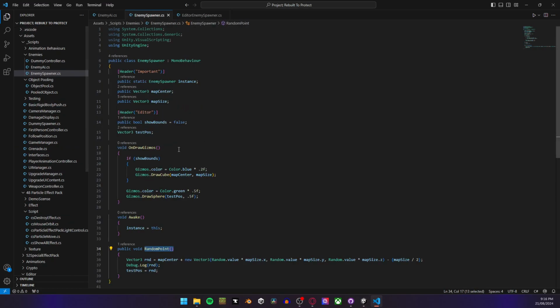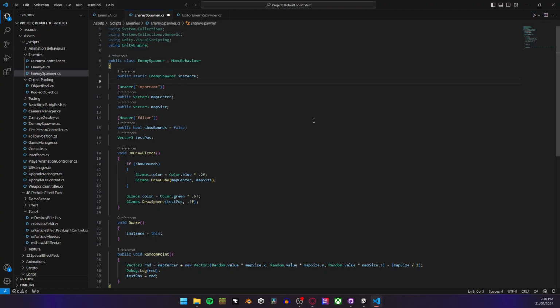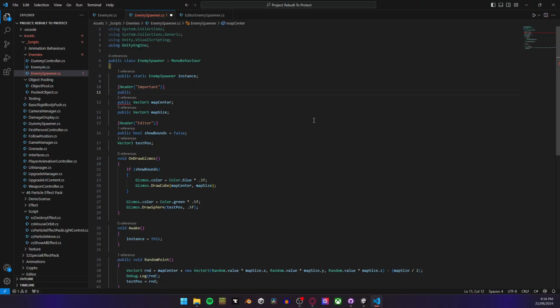Well, now that we're generating a random point, I guess we need to give this a reference to the map. I mean, to the nav mesh. Sorry. Don't move lines of code outside of the class. It gets very mad at you. Every line turns red. Alright. So that now needs a reference to the nav mesh. Like I said, a little scatterbrained.